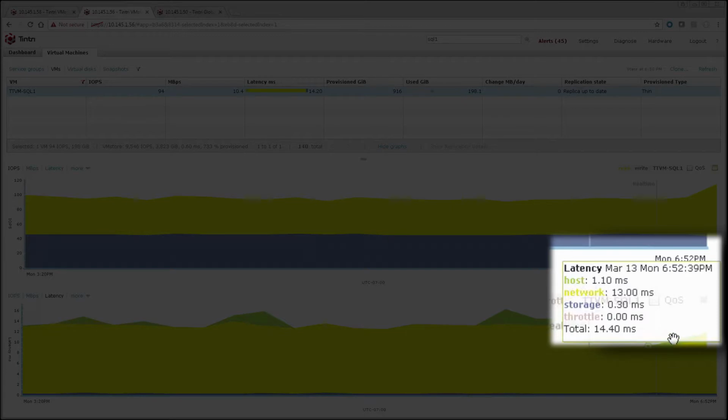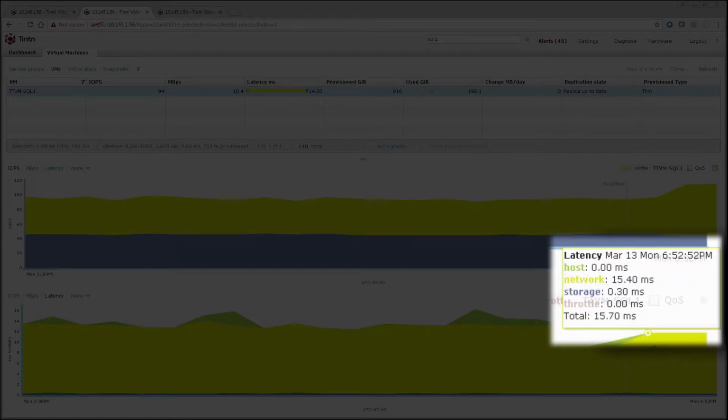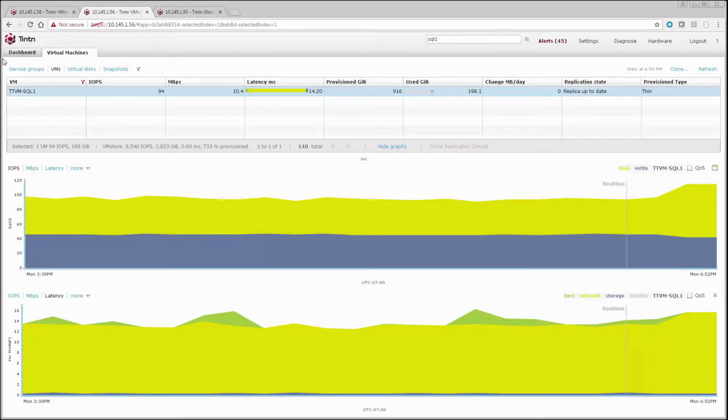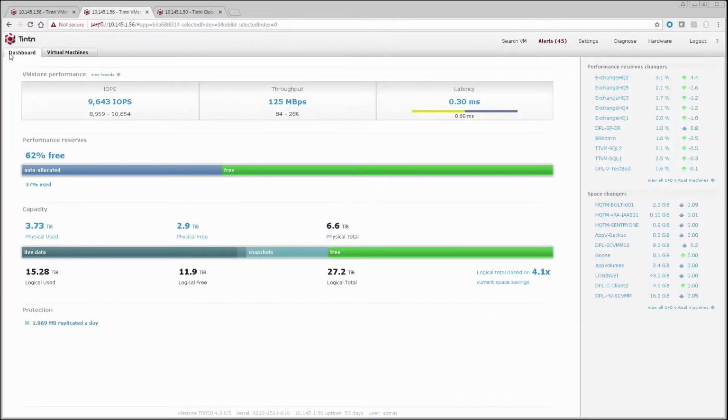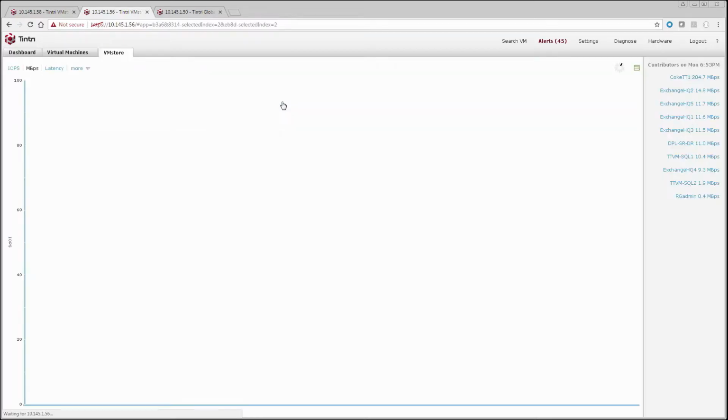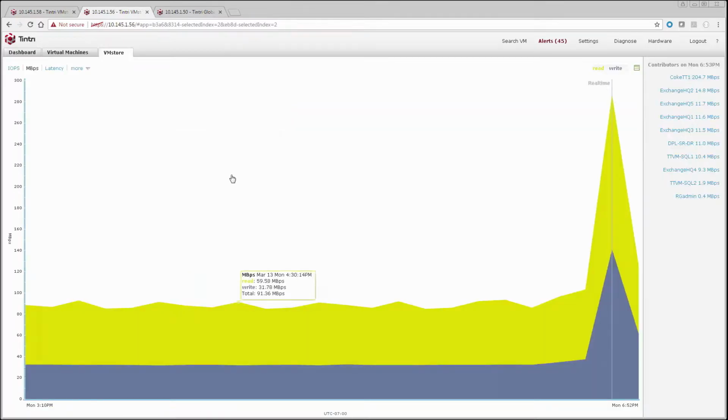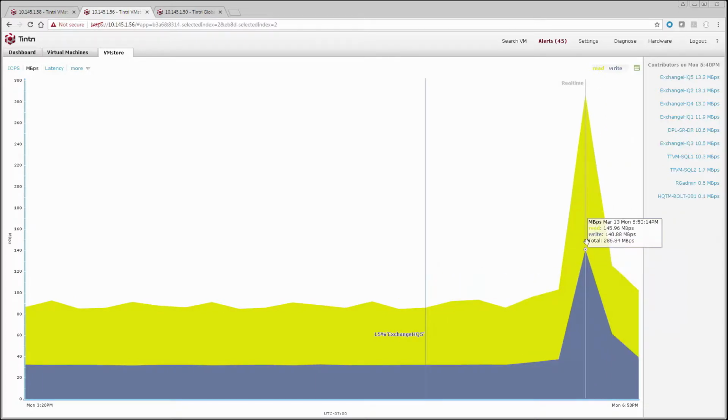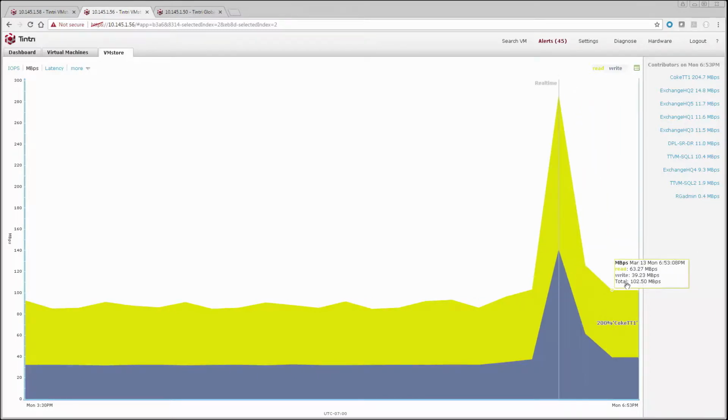In the graph, we can see that the VM uses low IOPS, but suffers from high network latency of about 15 milliseconds. Moving back to the array level stats, we can see that the overall throughput is pretty low, at an average of around 90 megabytes per second, with an earlier spike of around 300. This means that this array's connectivity should have enough room to accommodate our user's VM I/O.